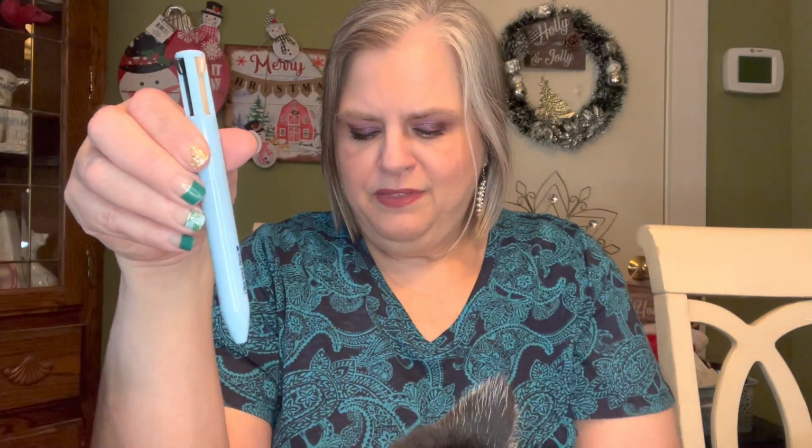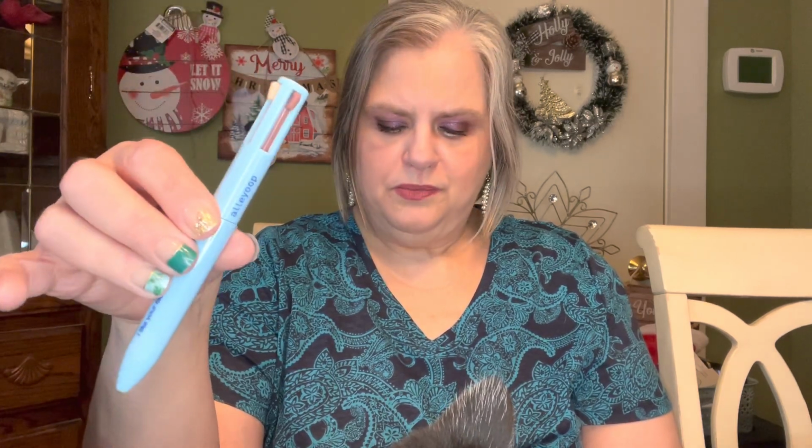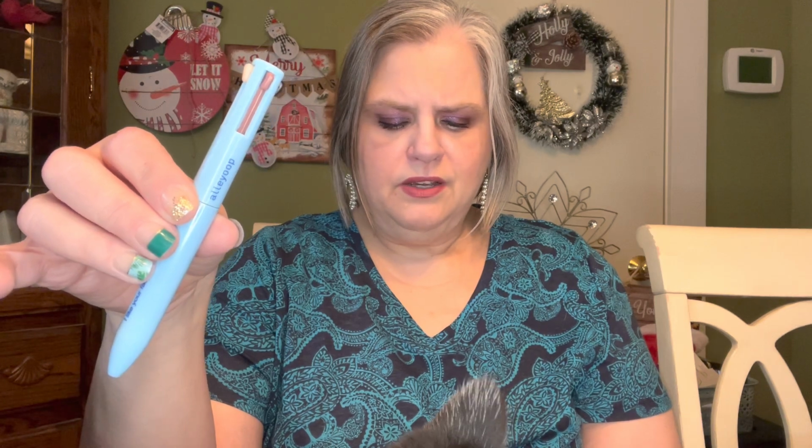I know a lot of people say, oh, they're nice, but I've heard too many negative things about this. See how this is? There are 4. This is like your old-timey pen, like there'd be red and black and blue like that. And this is a makeup pen. So it's for when you need a quick look or touch up on the go and don't want to carry your whole makeup bag with you. Just click down on a color and apply for a fresh, natural look wherever you are.